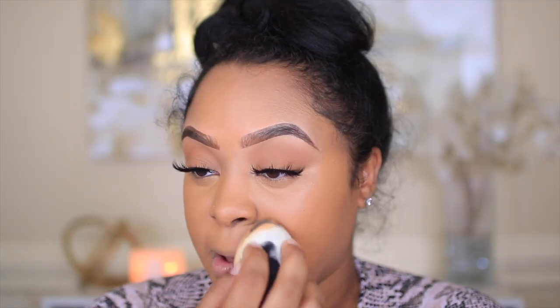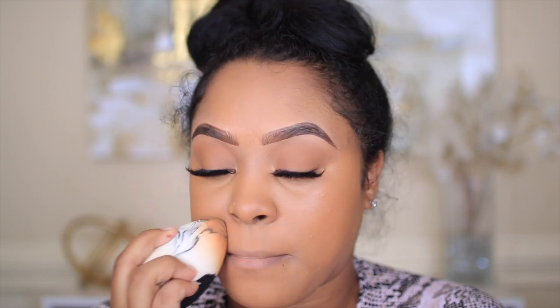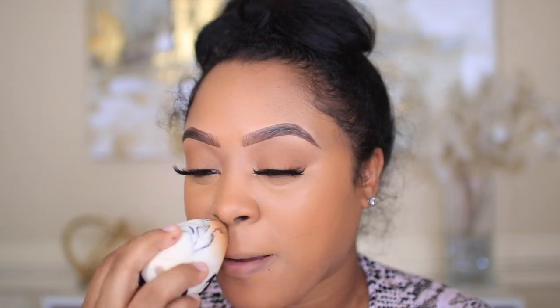And whatever's left on my sponge, I like to go above my lip, like my upper lip area, because I got a little mustache. Okay, it leaves like a little shadow. So I just wanna cover that up. Just gonna cover that up with some concealer. And I'm gonna go into my cream contour.